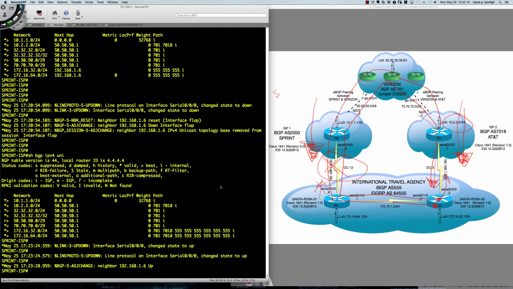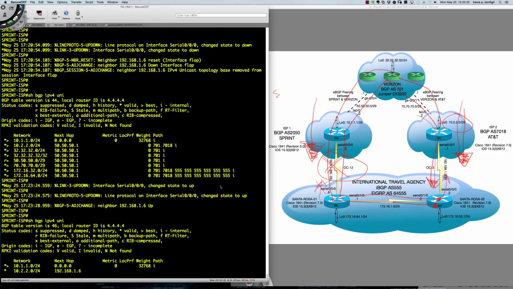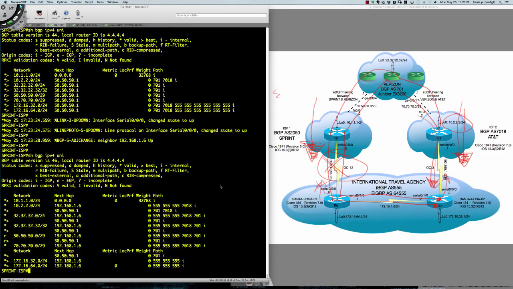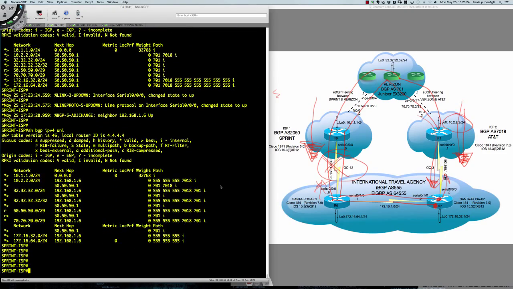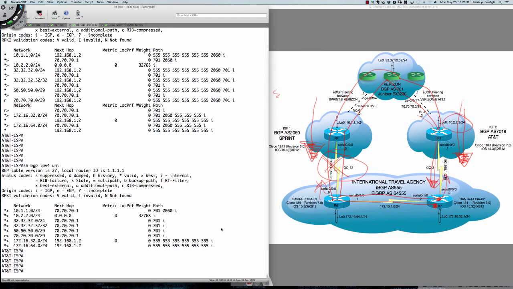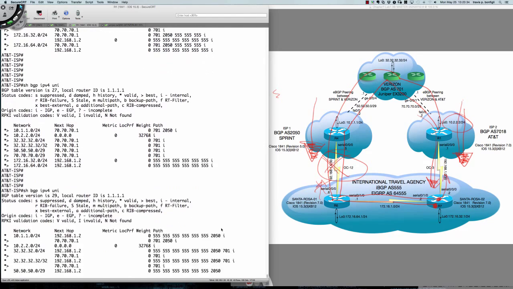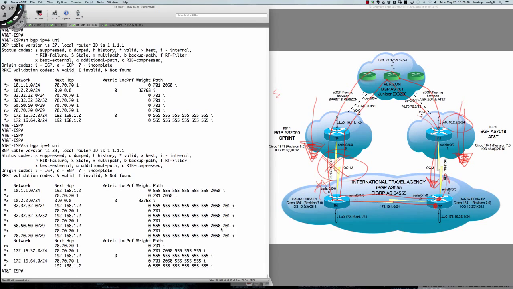So let's go to Sprint and see what Sprint sees. And there it is. Sprint likes the path back into the enterprise. It only had 2 instances of 555 prepended. Let's see what AT&T sees. Sure enough, AT&T sees both paths.